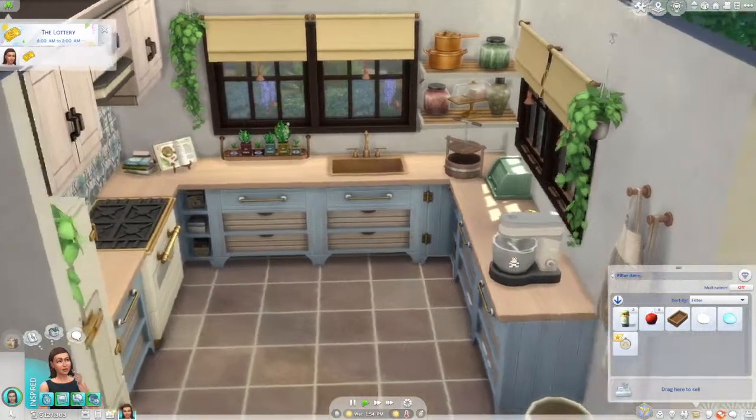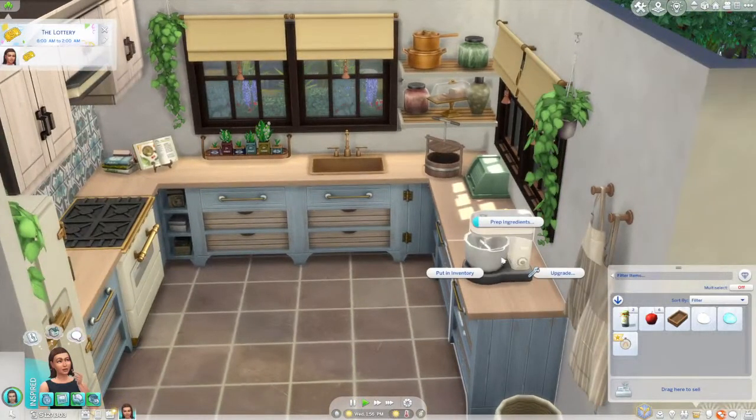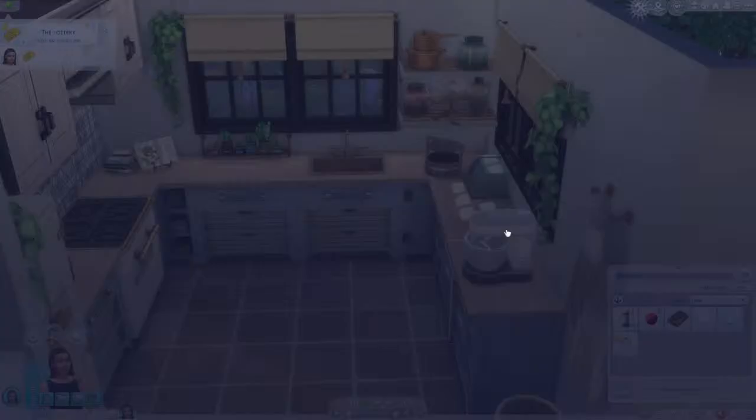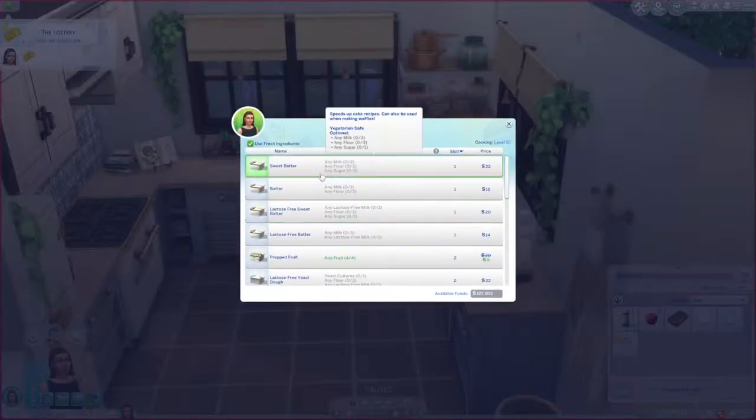I made a couple of edits to just the text strings because the batter ingredient actually has sugar in it. And if you want to fry something, I'm not going to fry it in a batter that has sugar in it, right? So I just changed the name to sweet batter.